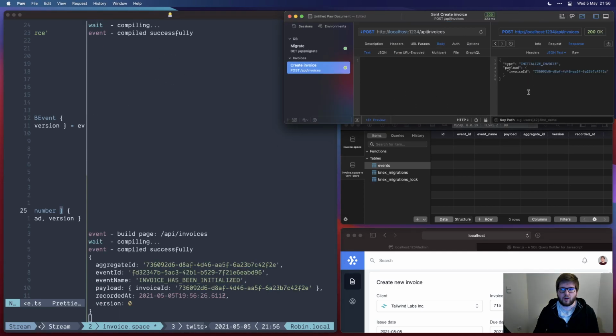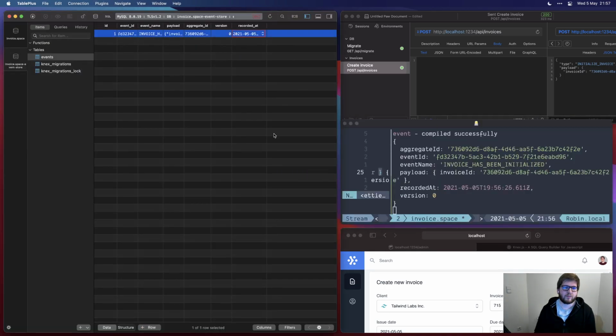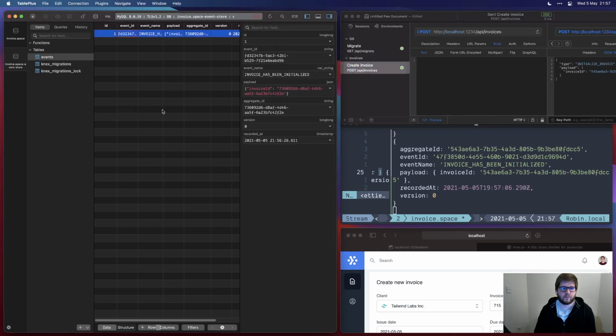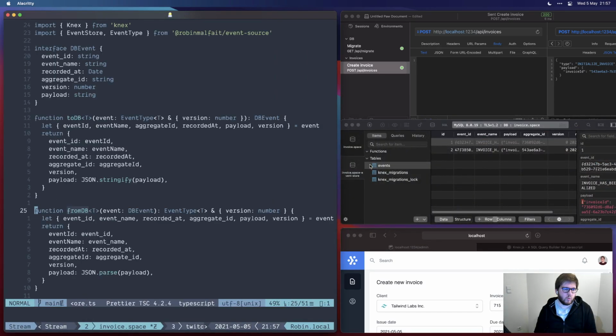Okay. So now we initialized our invoice, we have our log projector which just logs everything, and now you can see we have an aggregate ID, which is the ID for this invoice. We have an event ID which uniquely identifies this event, an event name which we can use to map to business logic. nvim LSP is good. Yeah, I should switch to it. And we should also have it in our database now. And we do. Now it's in our database. Let's create another one. Okay. That's good. Now, the only stupid thing is that it doesn't contain any actual interesting data. So maybe that's something we want to add as well.